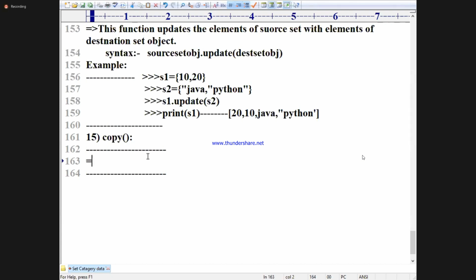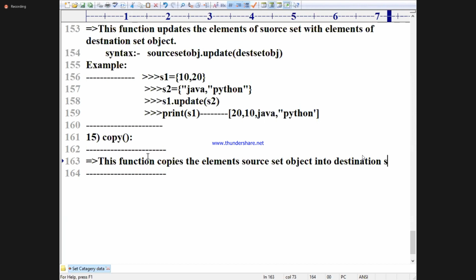Write down. This function copies the elements of source set object into destination set object, in the bracket, performs shallow copy.